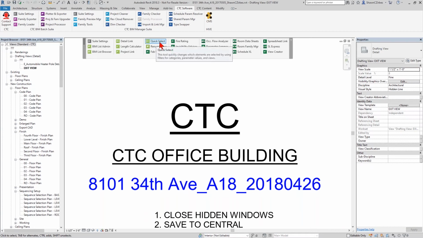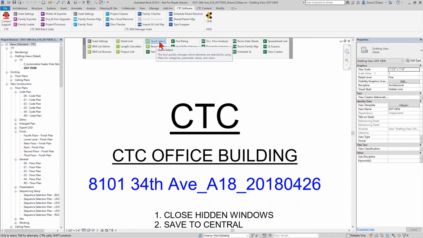Quick Select is a tool that lets you make selections of objects in your project based on their properties, something that in Revit native you just can't do. I mean, yeah, I can select a bunch of things and I can filter down by category, but then I'm done. If I want to know how many walls actually have their top attached to level 2, I don't have the ability to select those elements. I can see those that are coincidentally the right height, but I can't tell if they're actually attached in mass selection. Maybe I want to find those that are not attached to level 2.